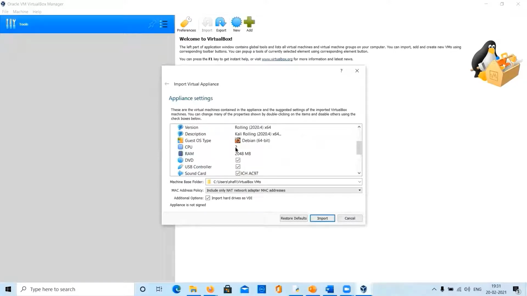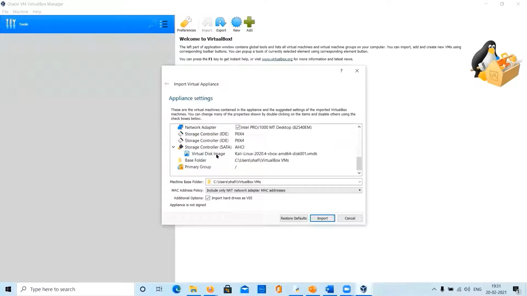The number of CPUs getting allocated to this VM is 2. The amount of RAM getting allocated to this VM is 2 GB. It is going to use the host machine's DVD, USB controller, sound card, and network adapter.